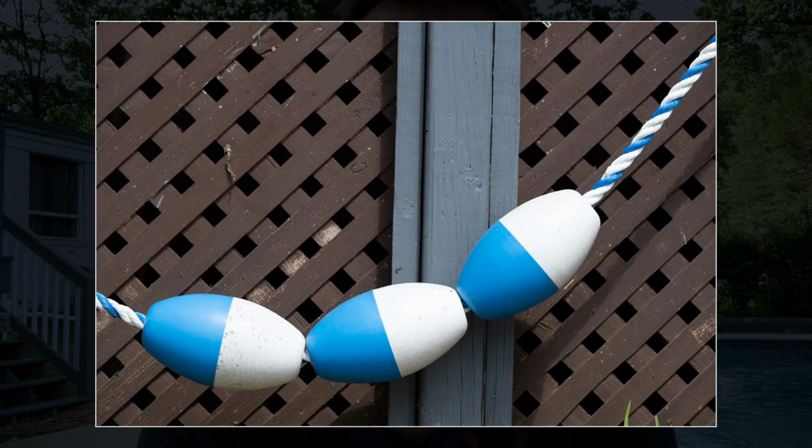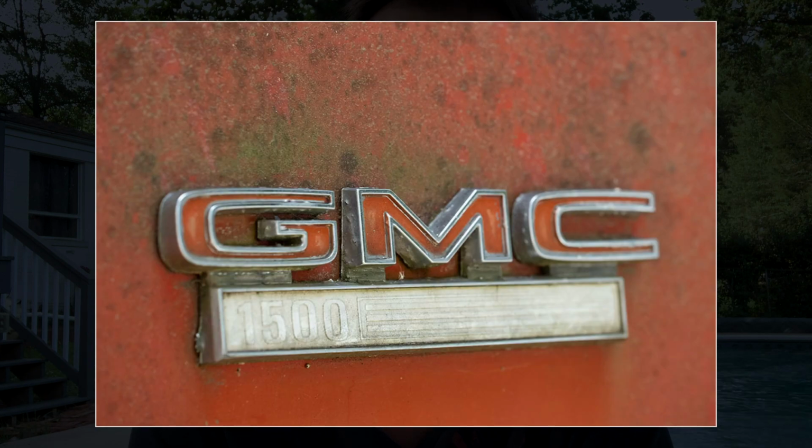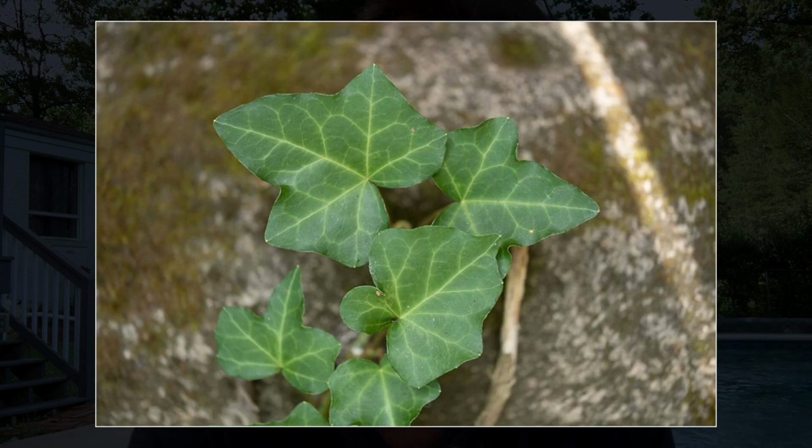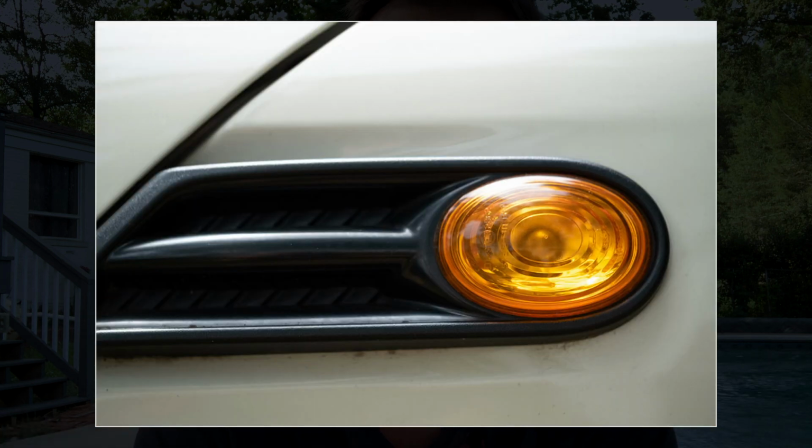Now, a macro lens doesn't only do close-up photography. I think that's one of the misunderstandings that people have about macro lenses. They are a fabulous 80mm lens, which is a great portrait lens. You can do portrait photography with this. You don't have to only do close-up work with it. However, it does close-up work very well.